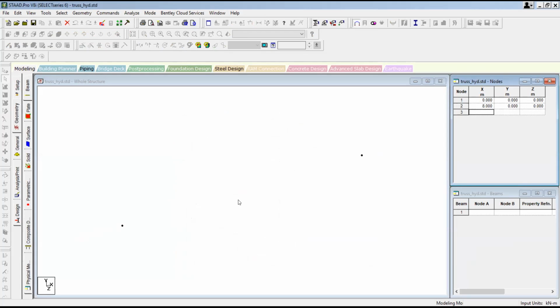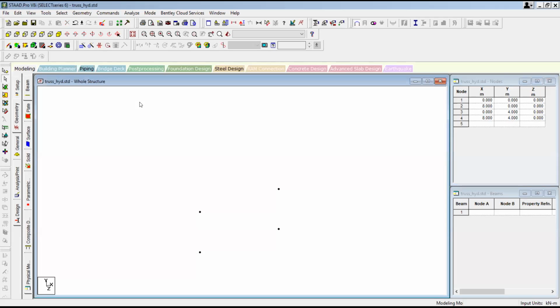So I've given 8 meters, and the vertical part is how much? 0, and in y direction it is 4 meters, and 8 and 4 meters. So this is my truss shape, the nodes that I have to create.